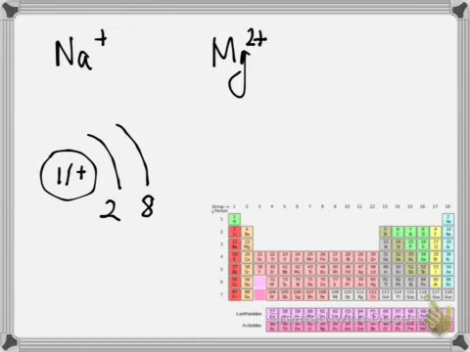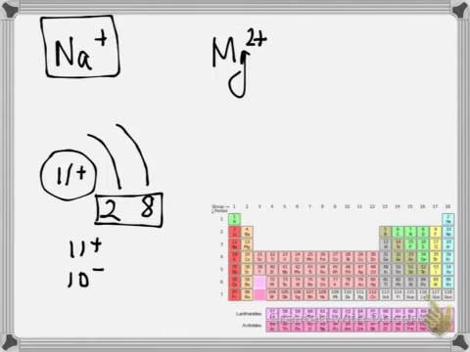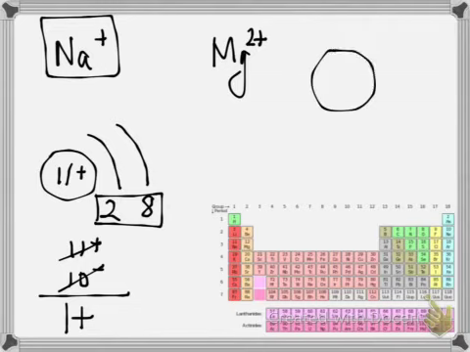It lost its electron. So what happens is, we have 11 positive charges. We now have 10 negative charges from our electrons. Keep in mind this is an ion, it's charged, so we no longer have the same number of protons and electrons. So when we add these up, our 10 negative and our 11 positive cancel out to leave us with an overall positive 1 charge.